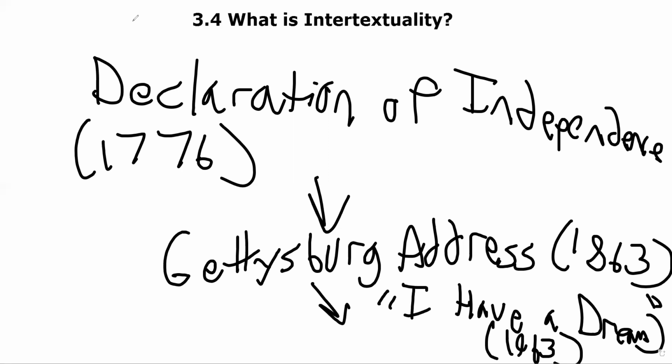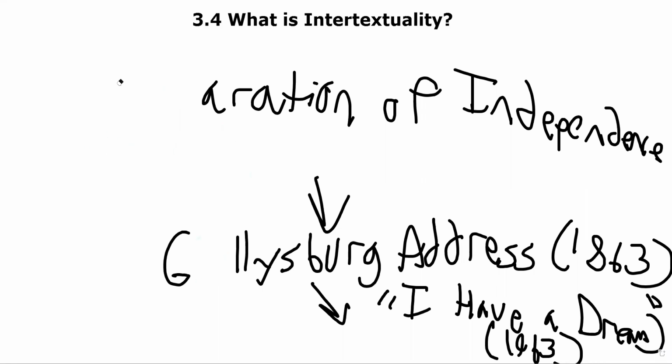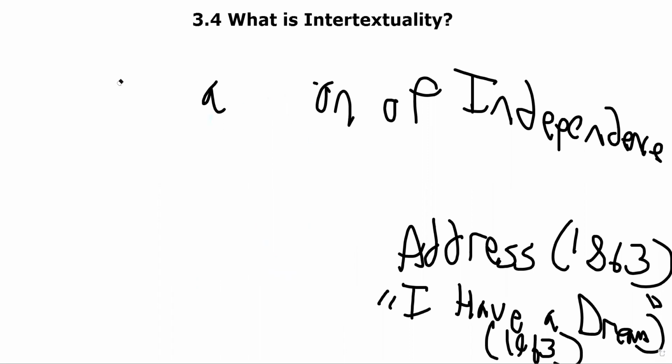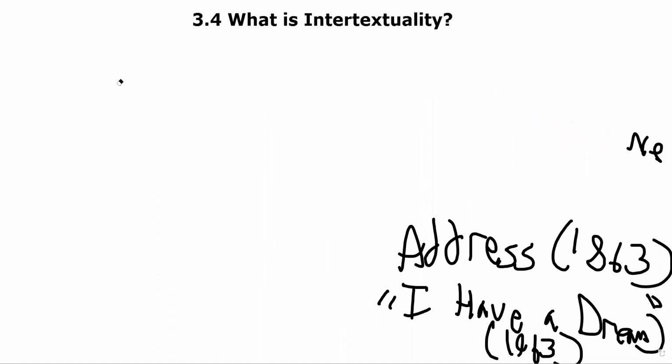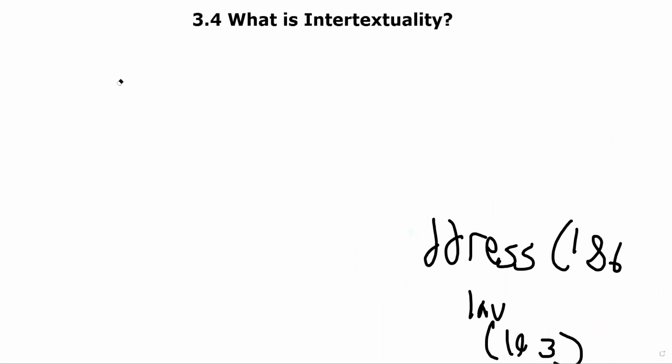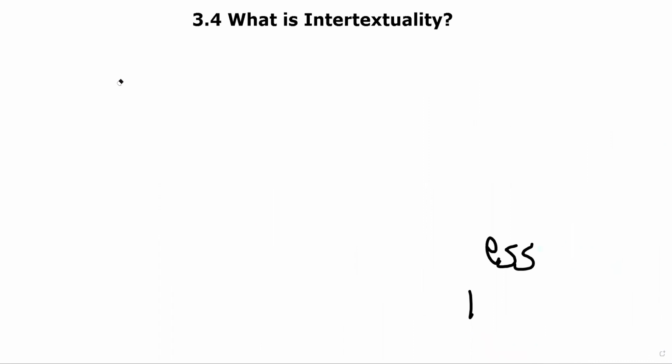It informs every text that is conceivable. Every text that exists has been influenced in some respect by intertextuality and by other texts, whether they are contemporary or historical. When you embark on literary analysis, it's very important to always keep in mind intertextuality and to think about how other texts influence the ones that you are analyzing. It might even behoove you to read or to expose yourself to those other texts so that you understand that relationship more carefully and you can have a more informed opinion about it.